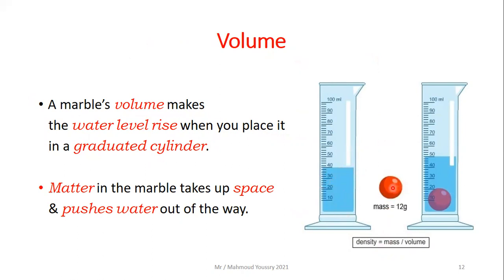When you put this marble inside the graduated cylinder with water, the water level will rise from 40 to your left to 50 to your right. So a marble's volume makes the water level rise when you place it in a graduated cylinder. Matter in the marble takes up space. Yes, it pushed the water out of the way by this 10 milliliters.